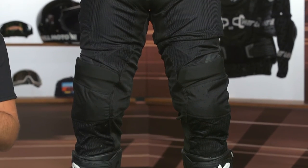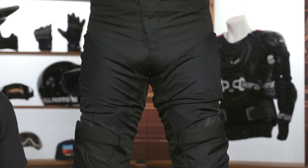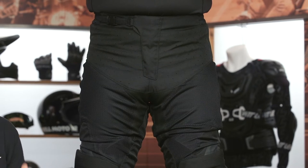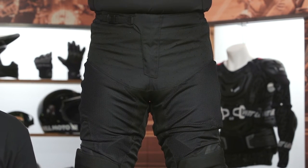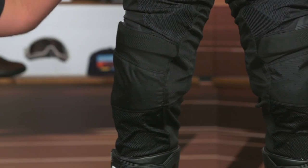So hits and misses. Like I said, I really liked what BILT was doing with their Lux line. Amazing amount of stretch they carried over with this particular pant. The one thing that I think the BILT Lux line missed out on were pockets. Now, I know that BILT was saying that that was an MX pant and that you really wouldn't want pockets on that, but most of my friends are using that pant in a trail riding enduro situation where having a Clif Bar or your wallet or something in your pockets is a viable possibility. I just like having pockets on my off-road pants. I would love to see a side slash pocket or something on these as well.